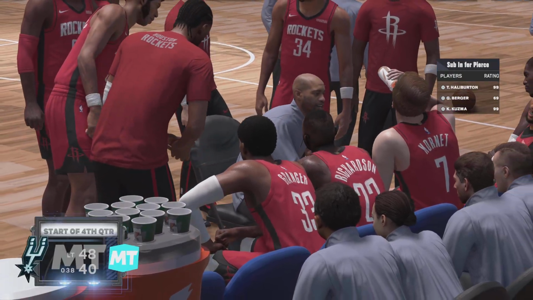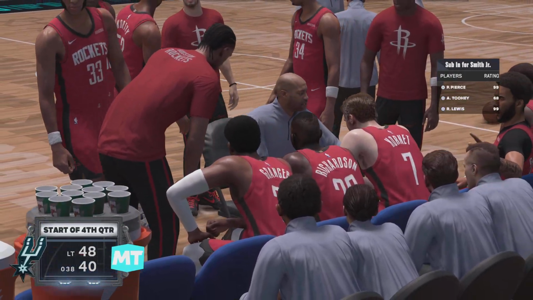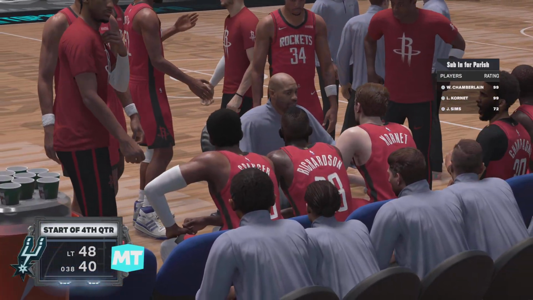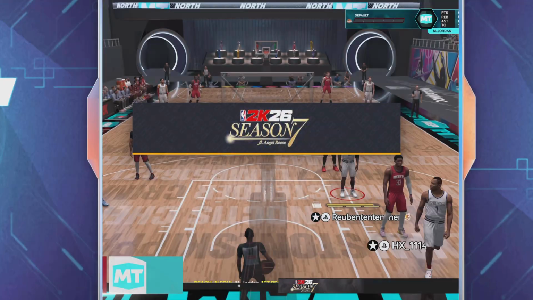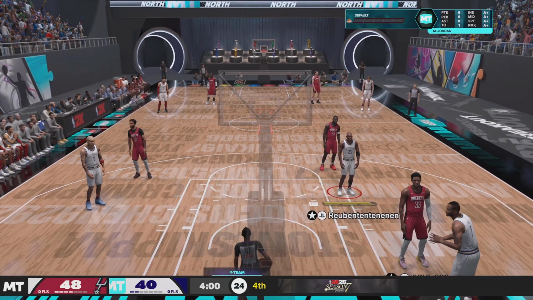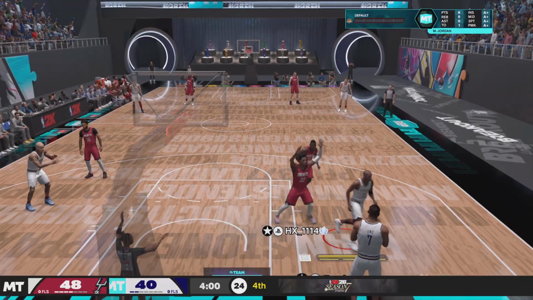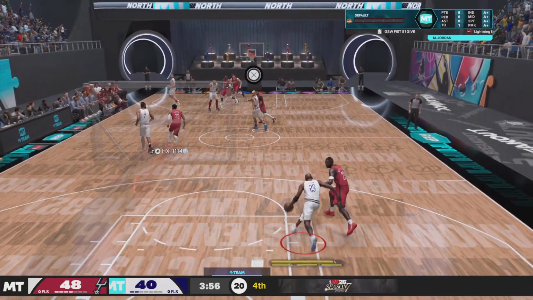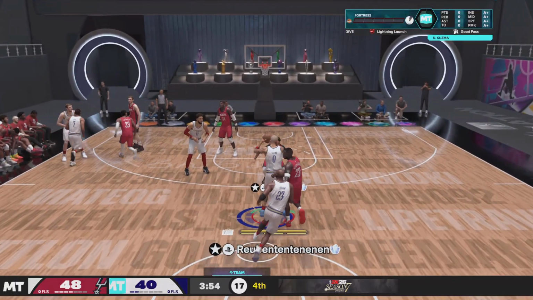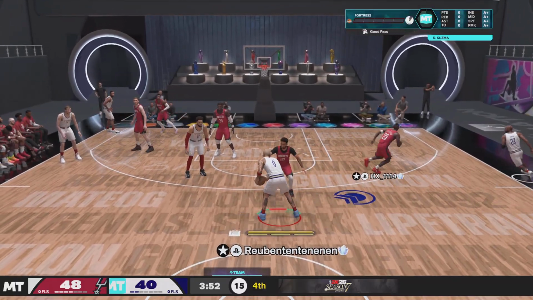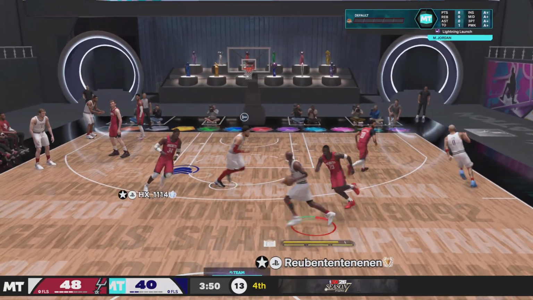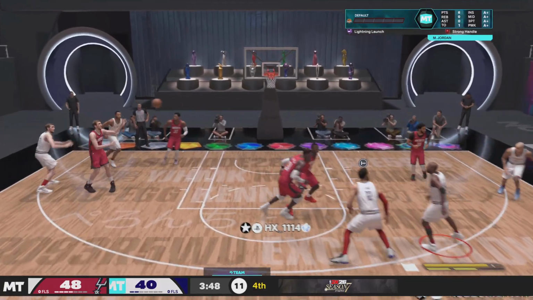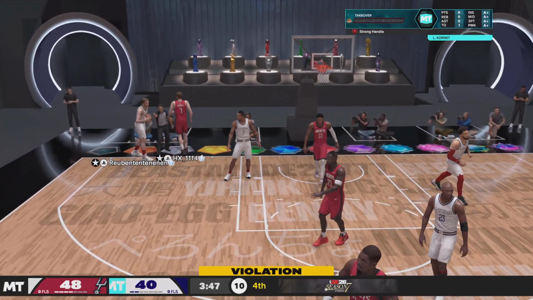And this is it. Glad to have you along for this fourth and final quarter. Now Jordan. And here's Kuzma. Towns the screen. Out of bounds, Atlanta takes possession.